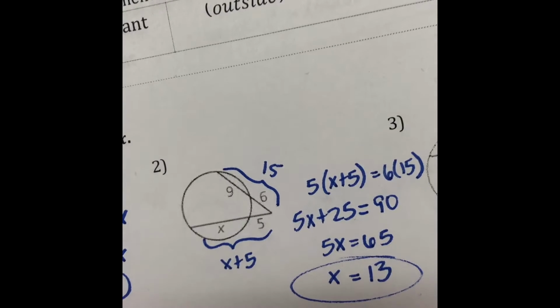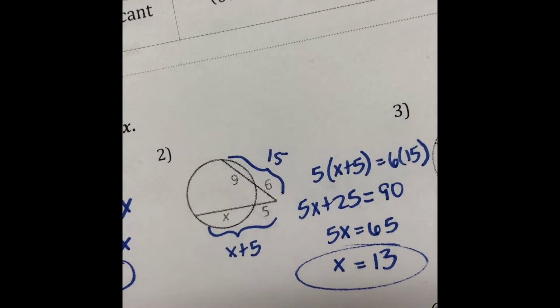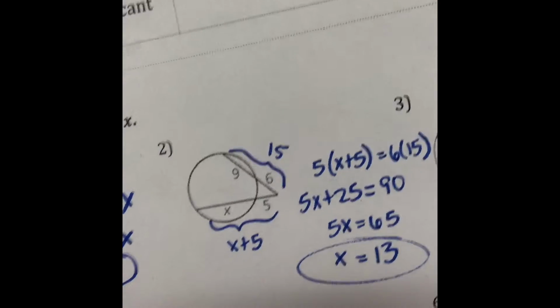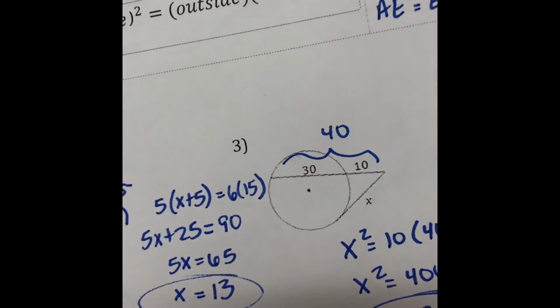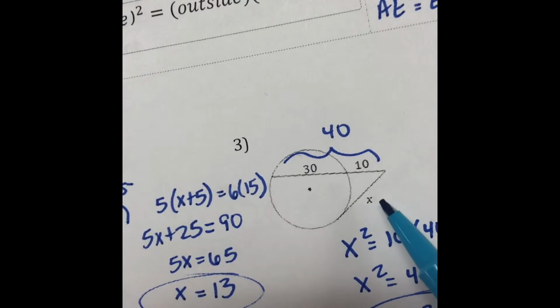I would write down your work as you go just to keep track of what's happening. You see this on the back side. Looks like that might be our only example there, number 2. Now number 3 is a little different because, as you'll notice where the x is, there is no outside and whole. There's just an outside piece.